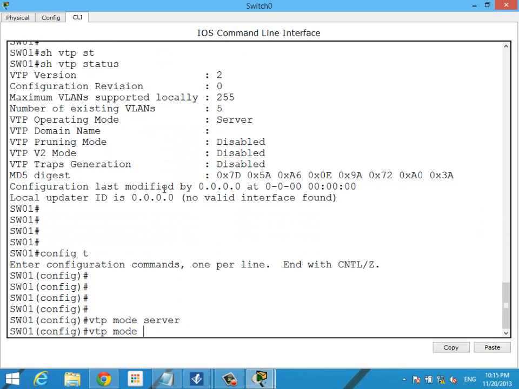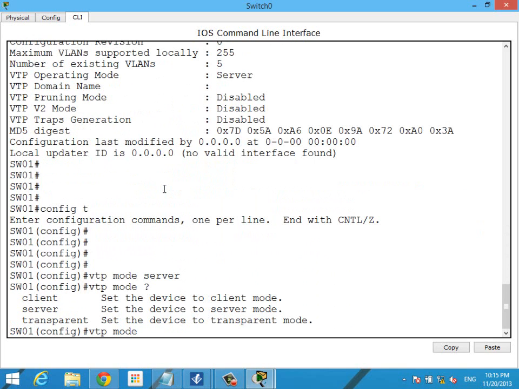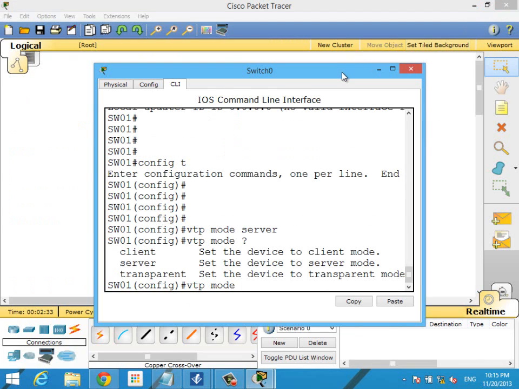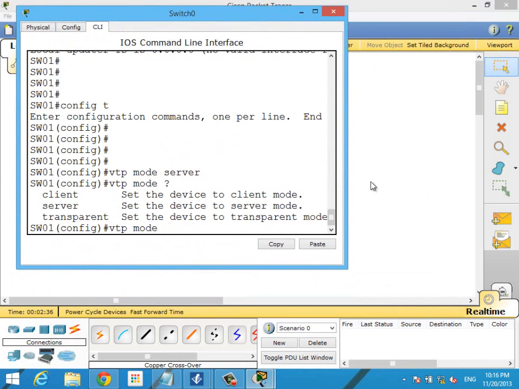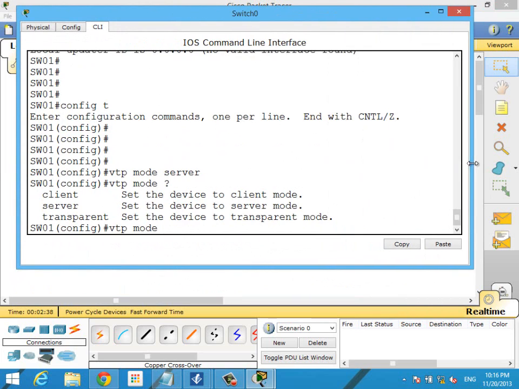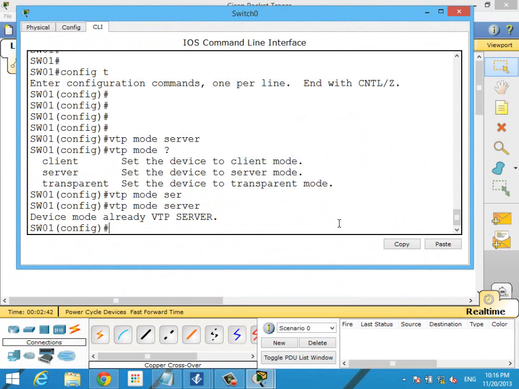First, how many modes do I have? You can see I have 3 modes: client, server, and transparent. We will talk about server and client, and give you the idea for transparent as well. Now I say mode server. It says we are already server, no need for this command.